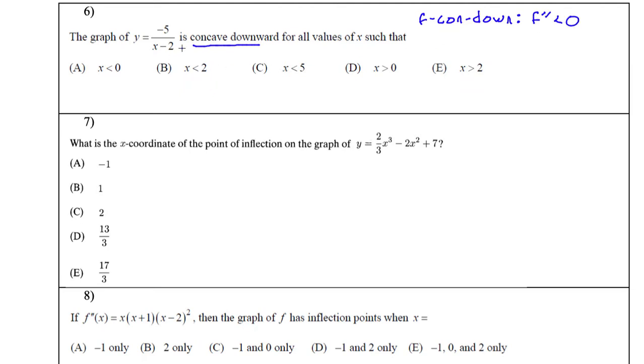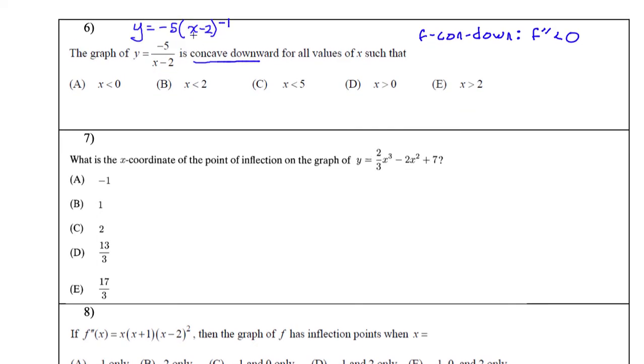So we need to find not only the first derivative, but the second derivative as well. In calculus, we don't like fractions because it means quotient rule, which is kind of gross and ugly. So let's not use quotient rule. You don't have to since there's no variable in the top. Let's rewrite this as y equals negative 5 times x minus 2, and since we moved this x minus 2 to the numerator, we can make this a negative 1 power. You're allowed to do that, by the rules of negative powers.